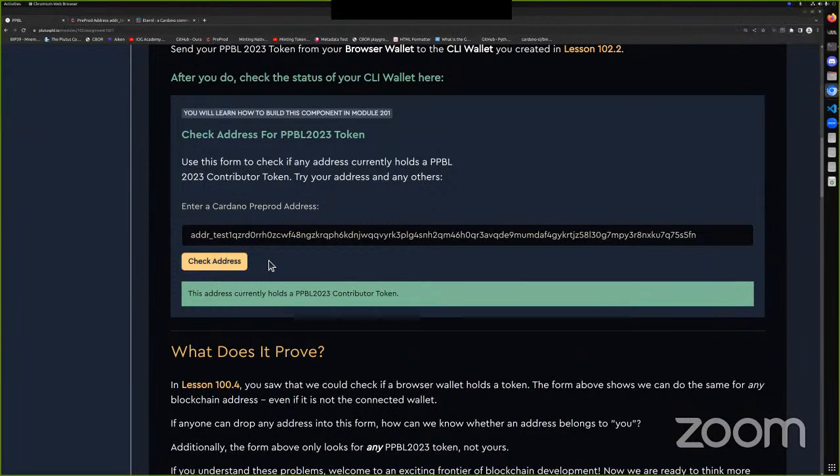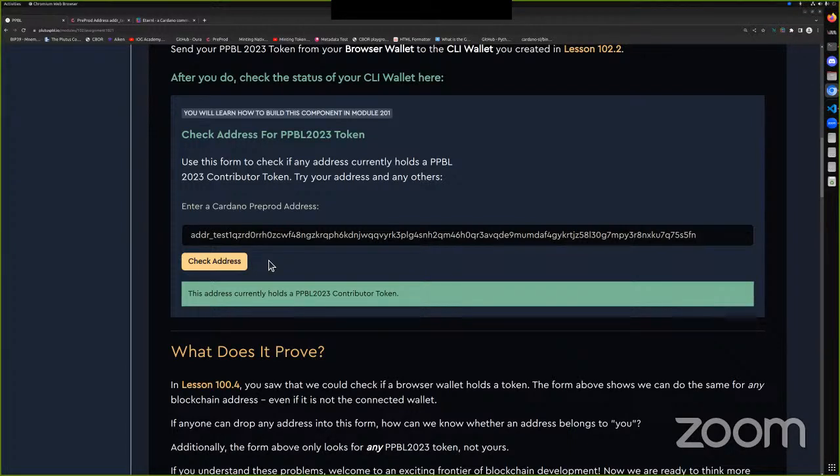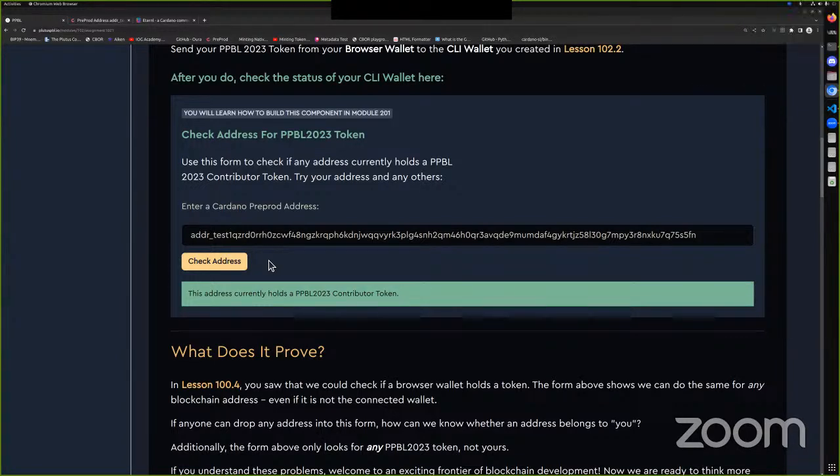Now let's be detectives for a second. You sent this token away to your CLI wallet. And then you went into Eternal and you said, give me a receive address. And what did Eternal show on the screen? It showed the second address, index 1. That was the first one at the time that you hadn't used yet. And so that's why you sent it back there.